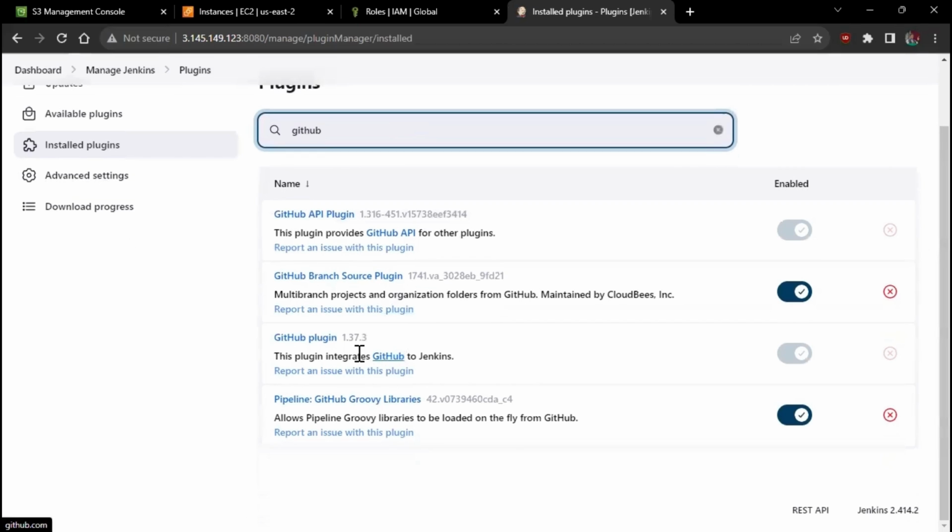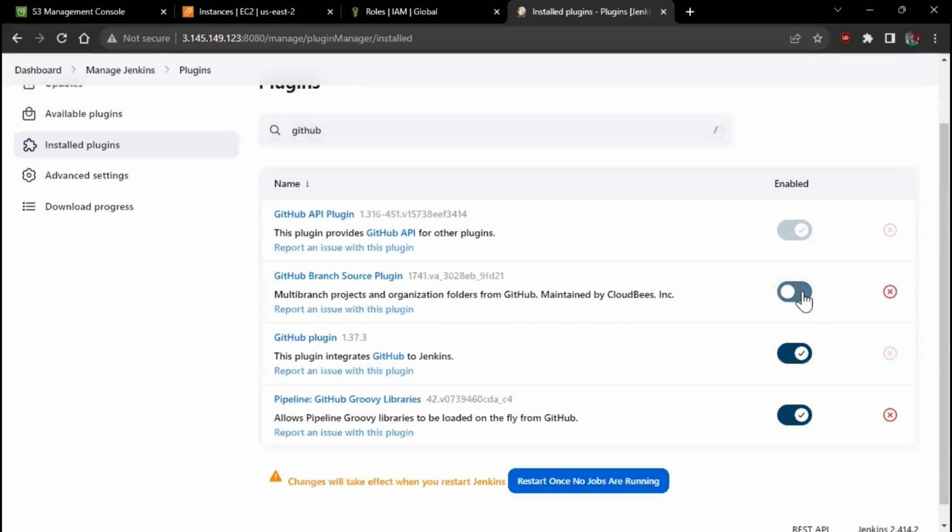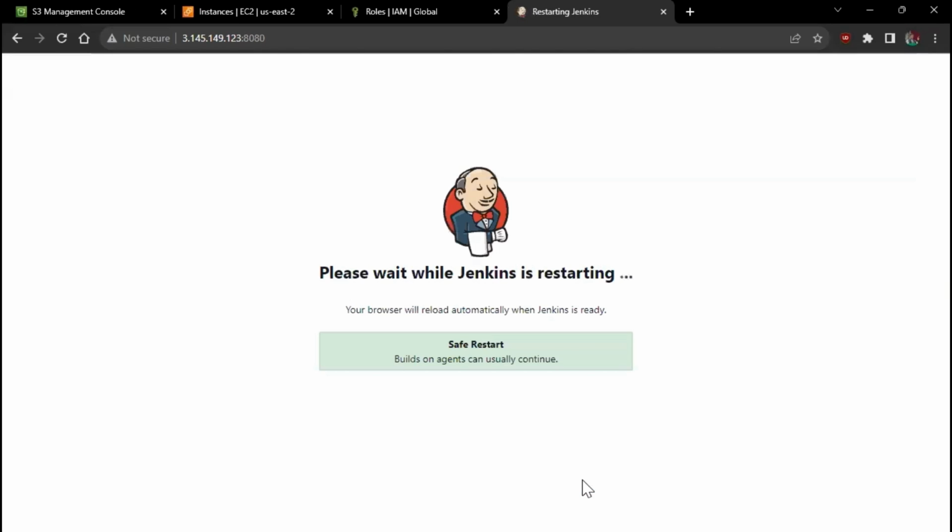So what we need to do now is disable this and enable that. We have now finished the installations we need to do in our Jenkins UI, so we can restart now. All right, it's restarting.